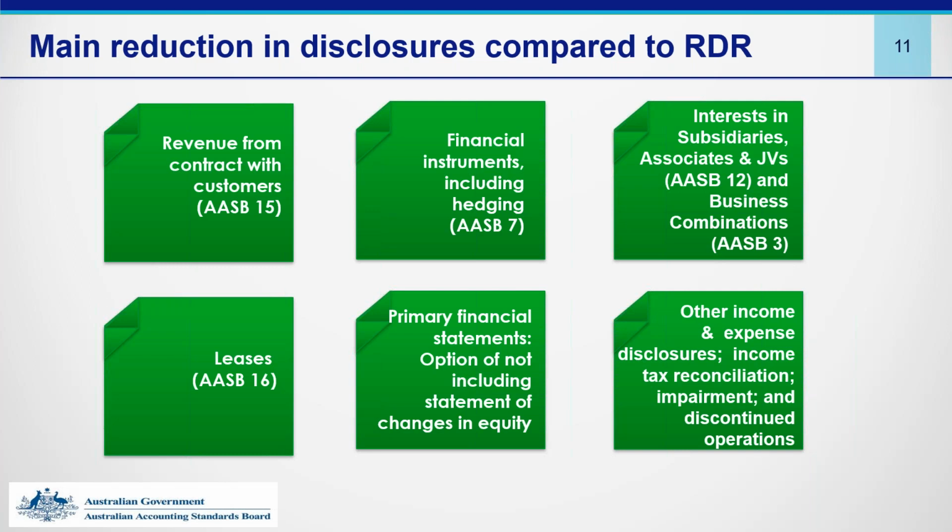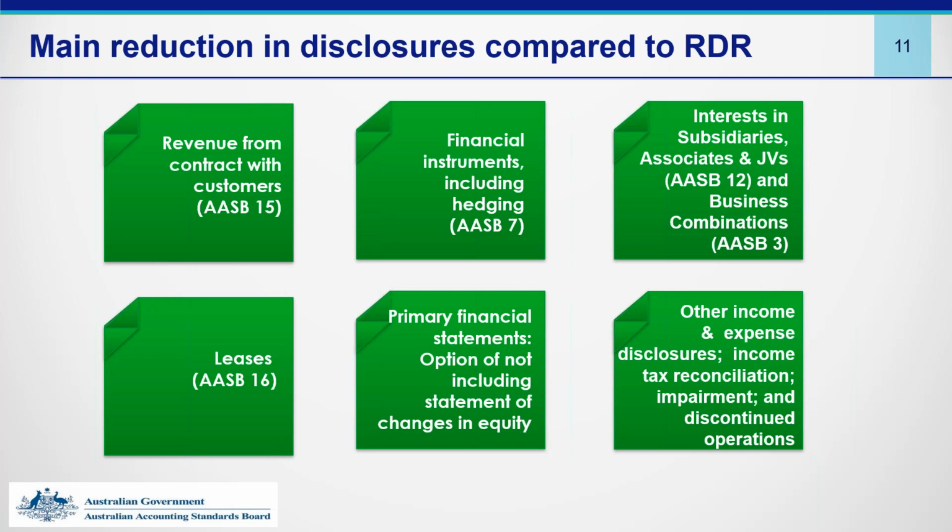Financial instruments, in particular, is where I find the new approach is particularly beneficial, because we get away from the quite technical language in AASB 7. And there has been some rebalancing in those disclosures. So you will see on the next slide that there are also some disclosures added, but I think ultimately the disclosures we end up with are more appropriate and more directed at this type of entity. So I think it will hopefully be useful.